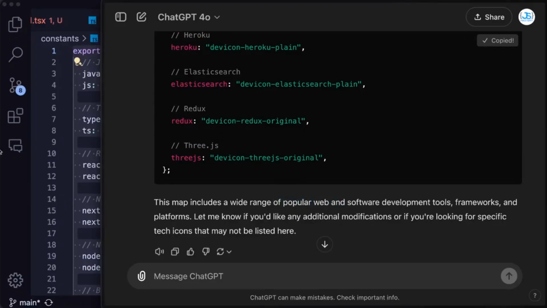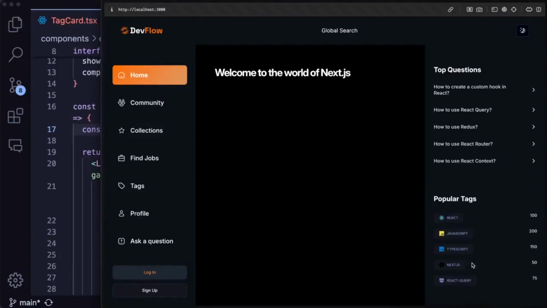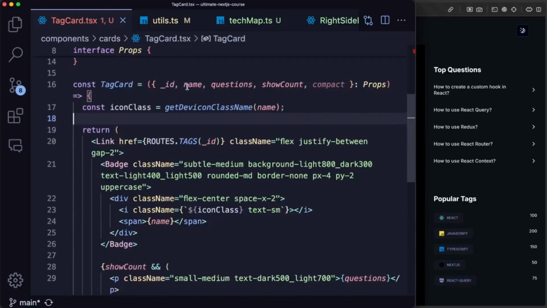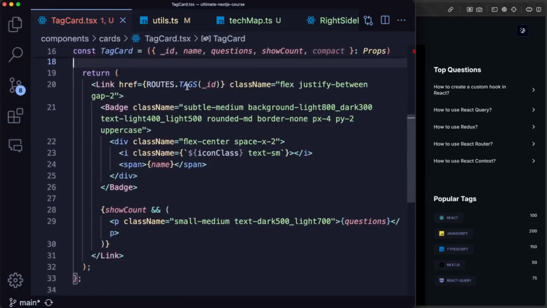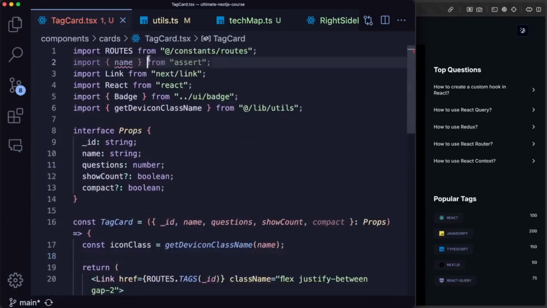We can copy it. We can paste it here. We have about 200 original ones. So now you can see that most are covered, which is exactly what we need. And it should also work with all of the other user inputted ones, at least if they're popular technologies. I just wanted to take some time to show you how sometimes using ChatGPT or Copilot can be useful, although it can also be a hit or miss.